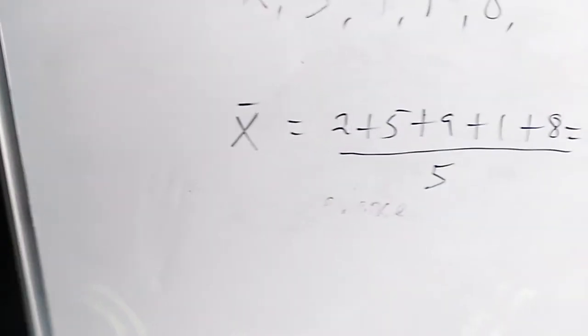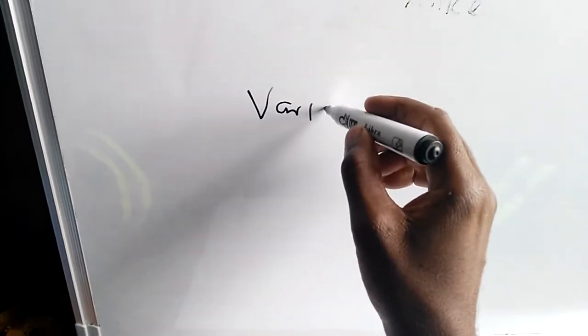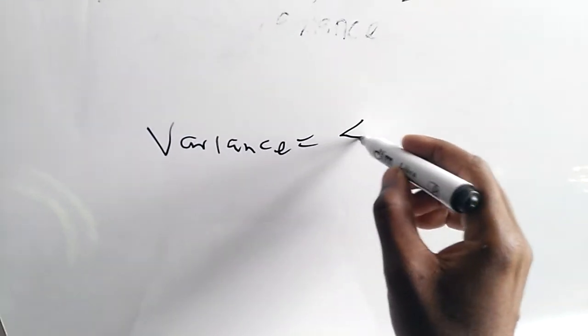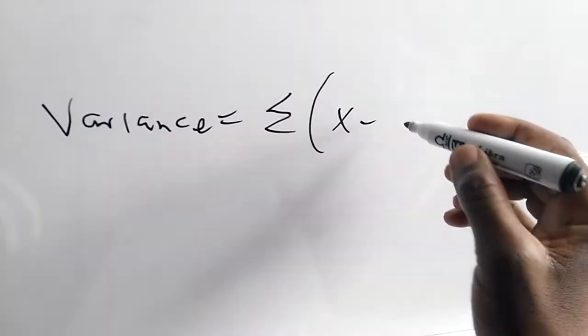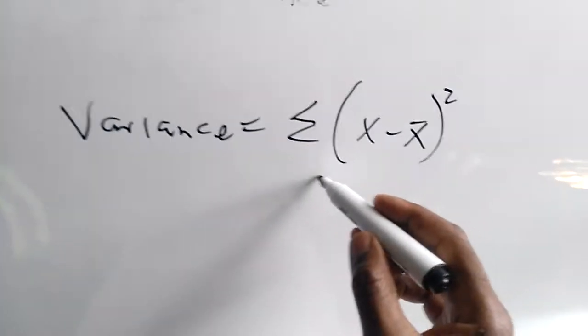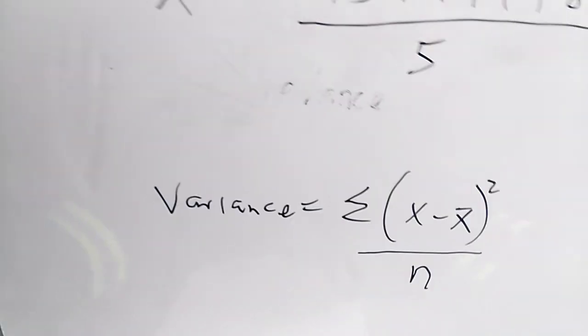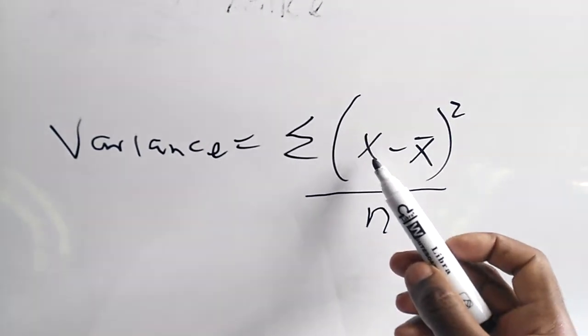When we have this mark, we can therefore say the standard deviation or the variance. First of all, the variance, so that we square, is equal to the sigma or the summation of the marks given. Each of the marks, take away the mean, and then you square, divided by the total number. So in this case, we want the sum of each of these marks.